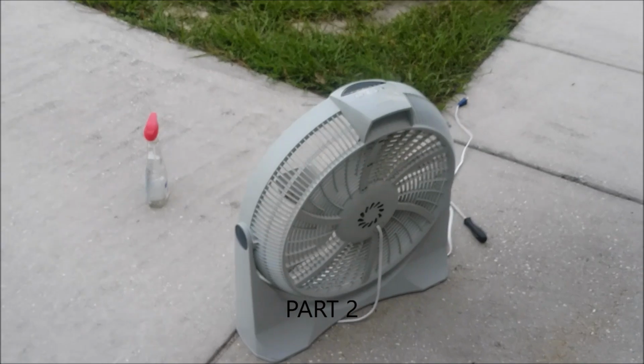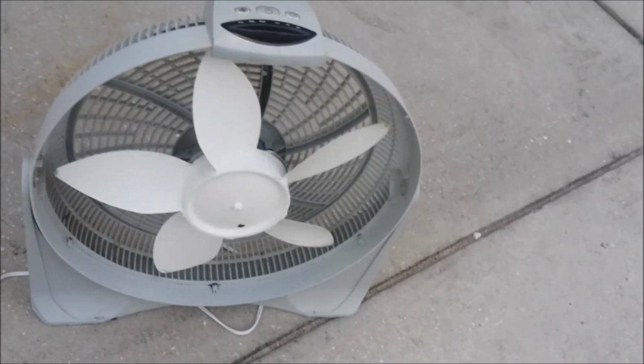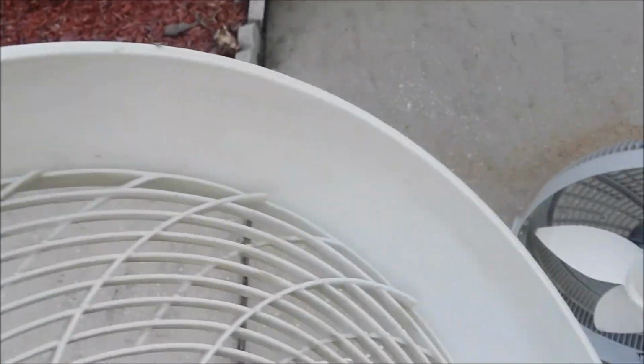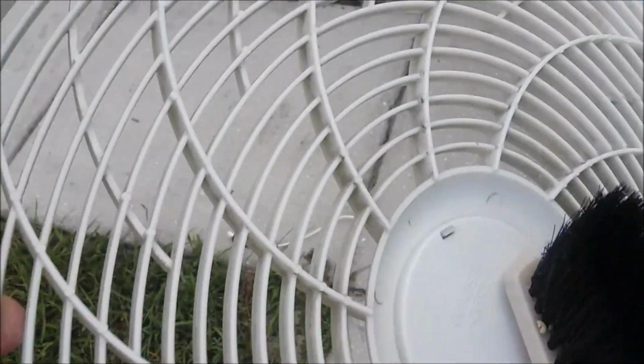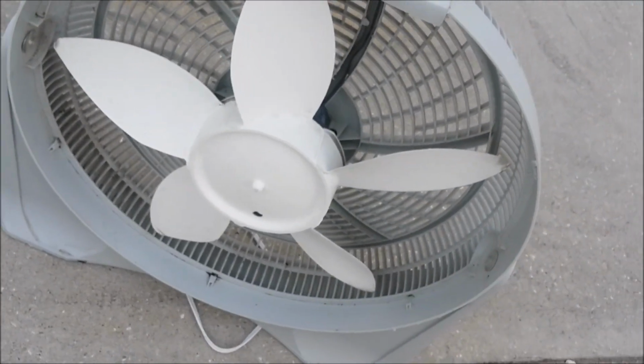Hey guys, as you can see, just use a little vinegar, Windex vinegar, to clean as a whistle. Now's a good time to get in there with your little hand brush and get the inside of the screen as well. Get any dirt that was on the inside and push it to the outside so it can be cleaned. I also wiped down this ring really good. It had a lot of dirt on it, but look at that baby, brand new.